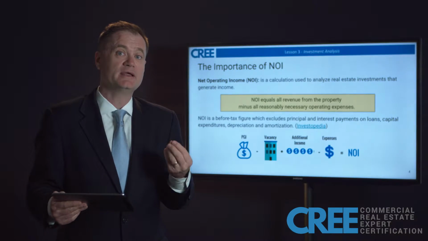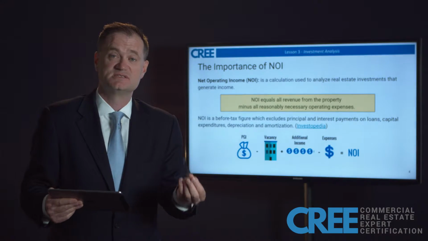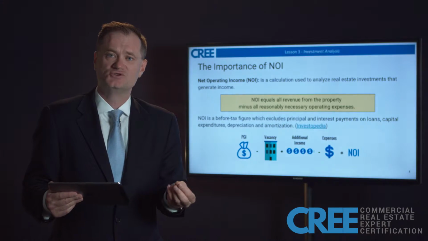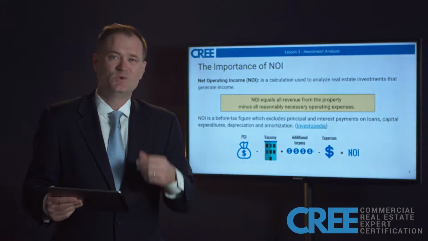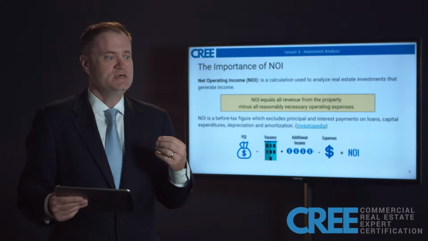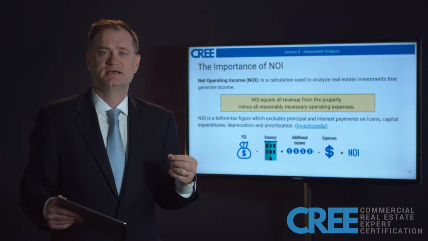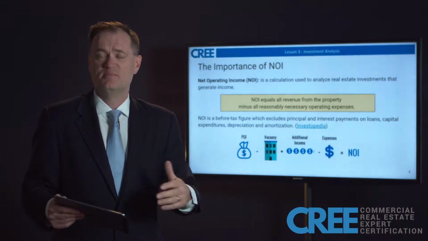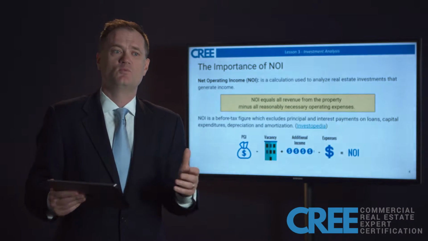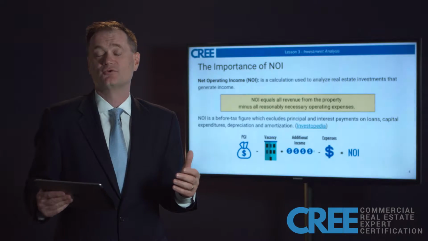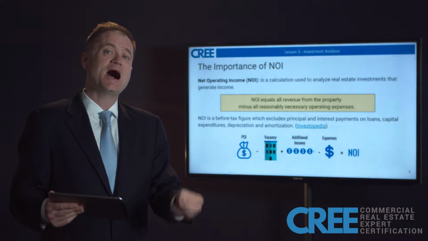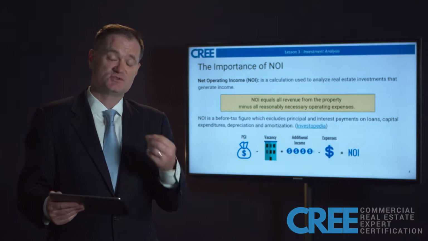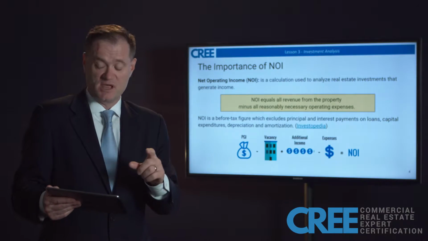Typically, we do not include in our expenses to derive NOI large major capital expenditures. We talked in the last lesson about large CapEx expenditures like roof, parking lot restriping, big events that might only happen once every 5, 10, 20 years. Those we try to pull out below the line. So that would not be an expense that then derives NOI. So we just want to make sure that that's correct.